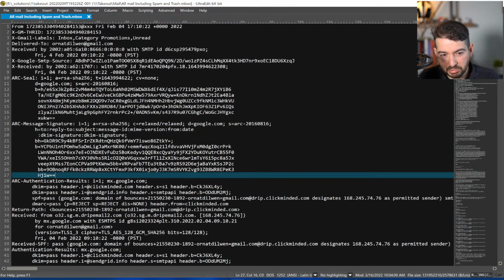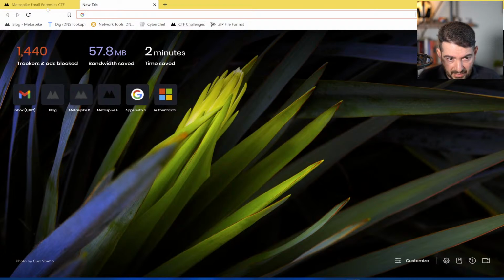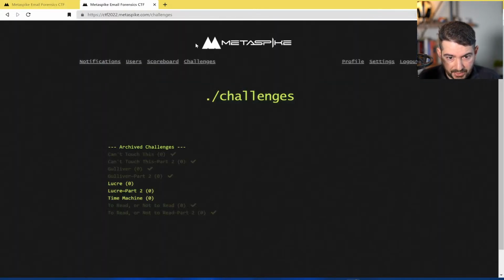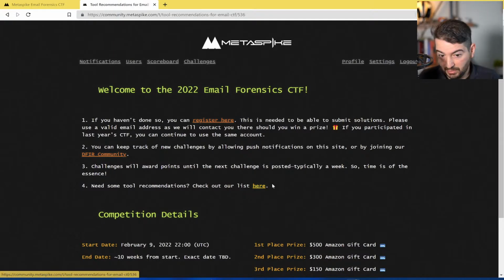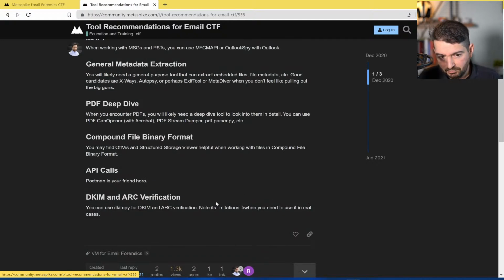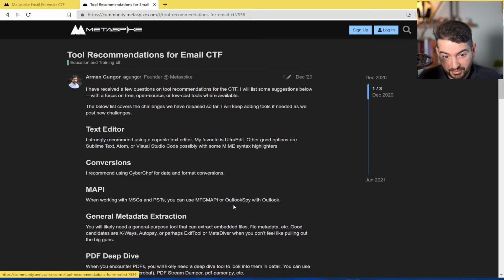I'm going to start by doing this in a text editor first, so that it's accessible to everyone. You'll see that we'll use a few tools going through the challenges. In this case, I'm using UltraEdit as a text editor. You could substitute a free text editor like Notepad++. In some cases, I'll look at DKIM and ARC signatures, and I might use Forensic Email Intelligence for that. You could do the same type of analysis with something like DKIM tools. If you look at the beginning of the capture the flag page, there's a list of tools and tool recommendations, so you can check these out, and there's essentially a freely available substitute for just about anything.